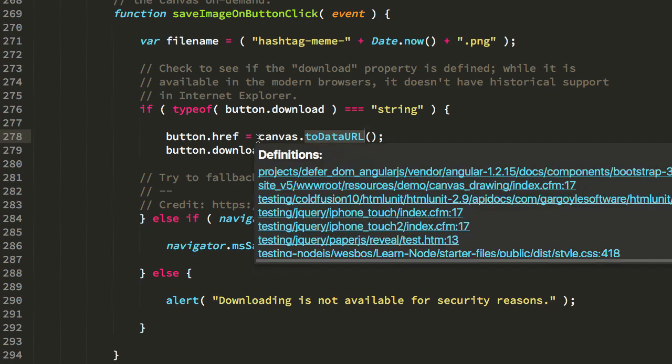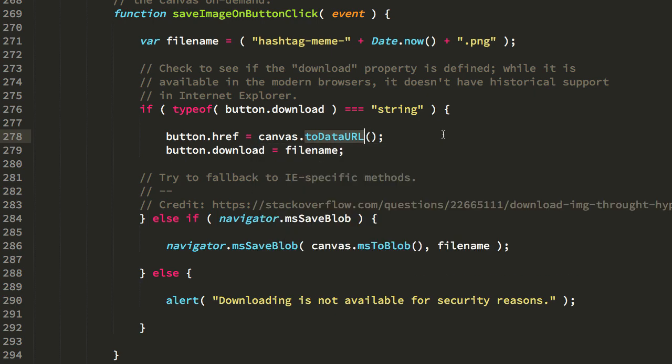So this returns that base64 encoded data URI for the PNG. I'm saving that into the href value of the button, and then I'm saving the file name that I'm generating up here into the download attribute. So now when the click event propagates up to the browser and the browser goes to execute the default behavior for a click on an anchor tag, it's going to see my data URI in the href, and it's going to then use the download attribute to download the PNG to the user's computer.